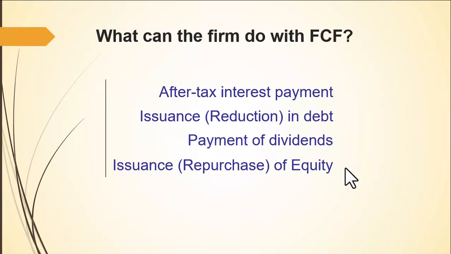So what can we do with free cash flow once we know what the value is, right? We can make interest payments, we can issue or reduce debt, we can make payments of dividends, and of course we can either issue or we can repurchase equity, right? But primarily this is money that can go to our investors.